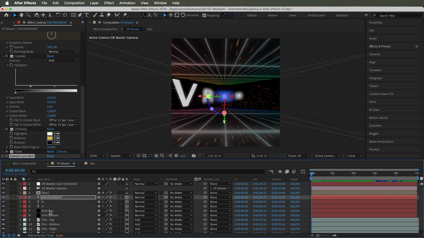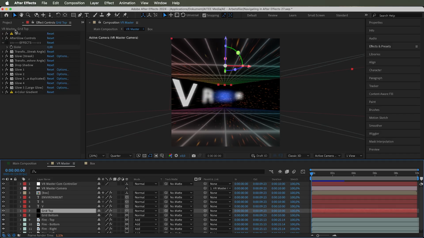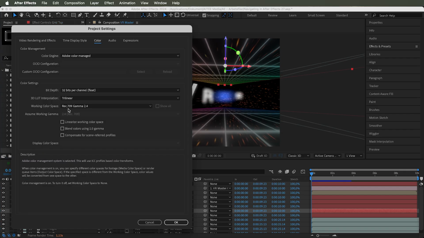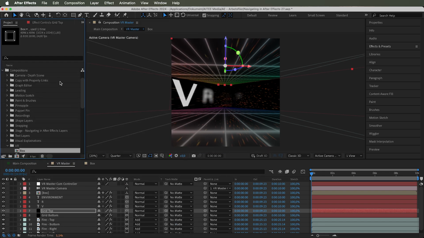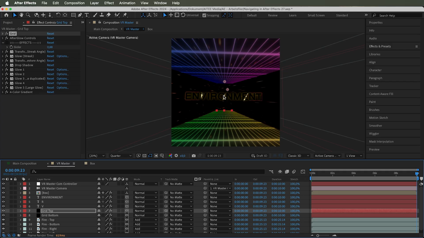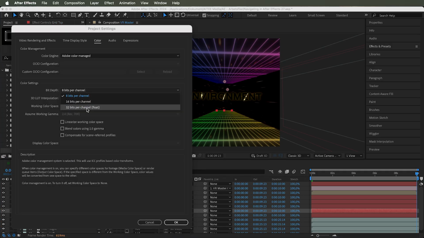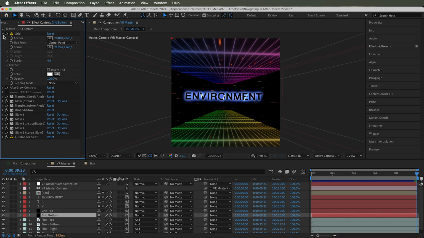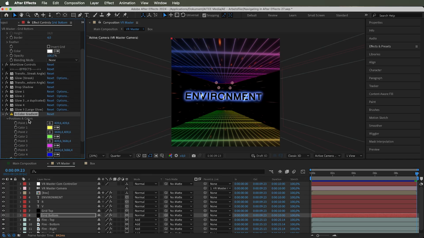Whereas there are two solids with a grid at the top and bottom. Plus, there's a glow and just a default 4-color gradient effect on it.